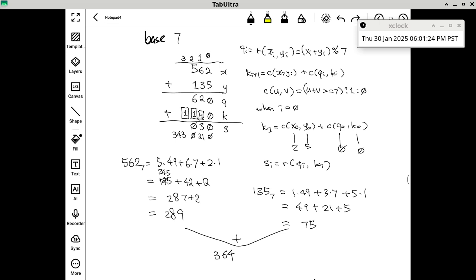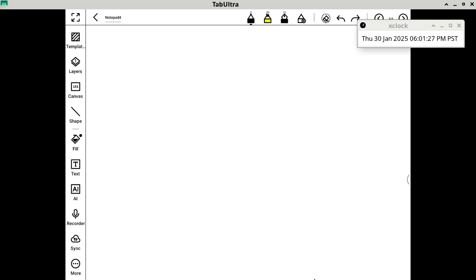So on the next page, I'm going to look into base 2 addition. So we'll use R of UV. That would be just U plus V, the whole thing, this time mod 2, because base 2 or binary means our base is 2. So we change the only two places that mention the base from 7 to 2. And then the other one is carry. So C of UV is U plus V, the whole thing, greater than or equal to 2? If so, return a 1, otherwise return a 0.